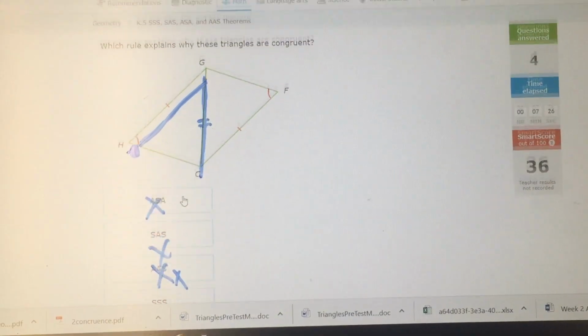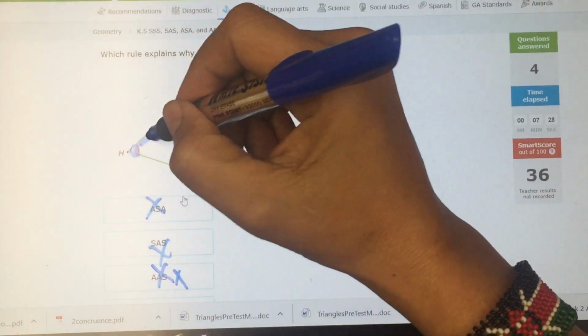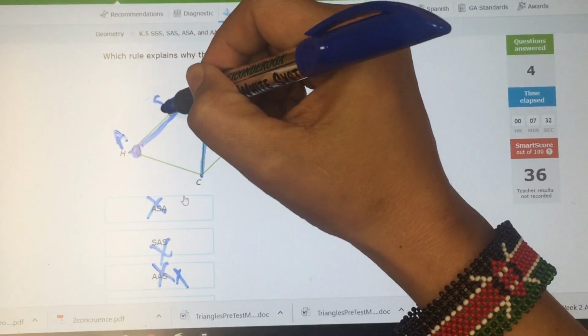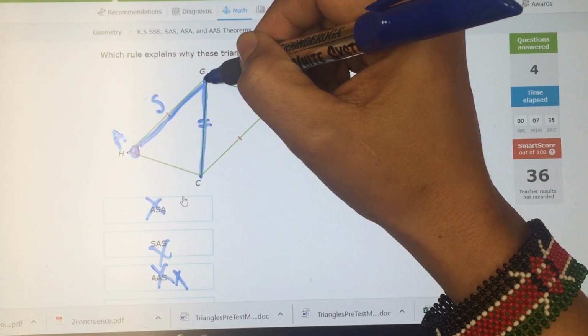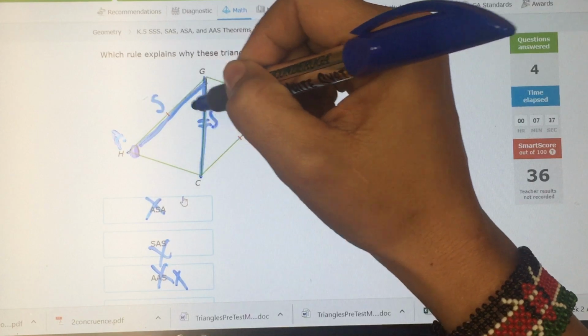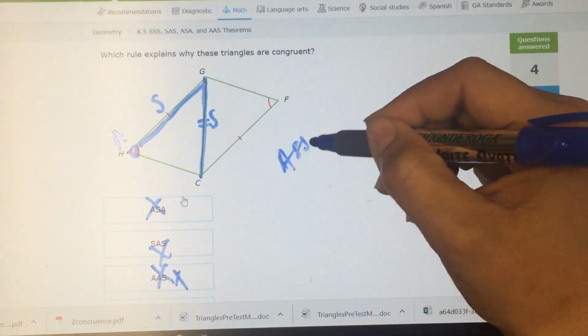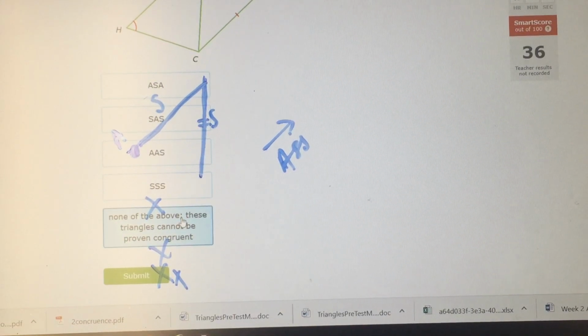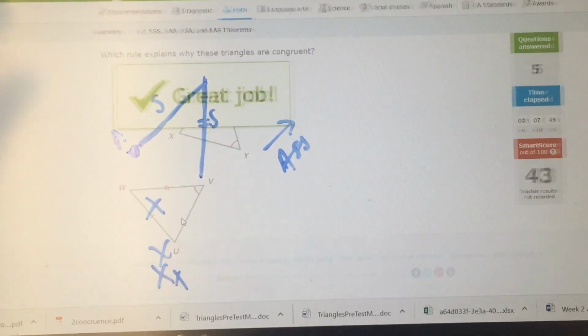Oh, there's another option. Okay. So let me find it. So let's say I start here because I don't want to start in the middle. That's my highlighted part. So I'm going to go angle, side, blank, skip. That's okay. Side. So angle, side, side. Can I have donkey forwards? No. So this one is none of the above. But at least you had a 50-50 chance of getting it right.